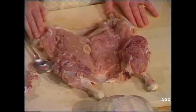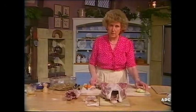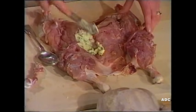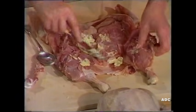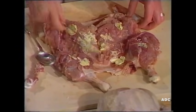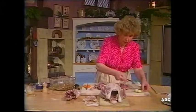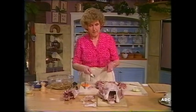I'll open the turkey out, and in this little bowl here, I've got the 2 ounces of butter chopped up with some fresh parsley. And I want to spread some of that butter on the inside of the bird, just to give it a bit more lubrication and a bit more flavour. You don't have to do it terribly carefully, because as it melts, it'll soon go running round all over the bird. Just a bit stiff, actually. It could have been softer. And the rest of that will go on the outside of the bird to help with cooking. There we are, ready for the stuffing.